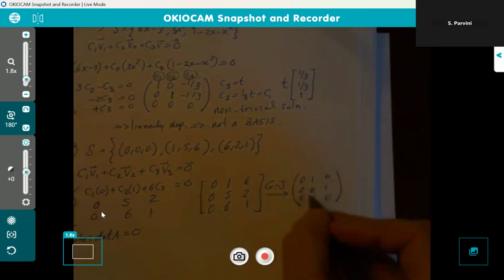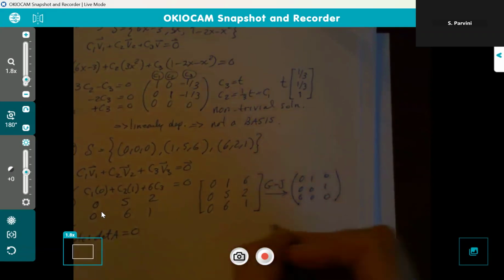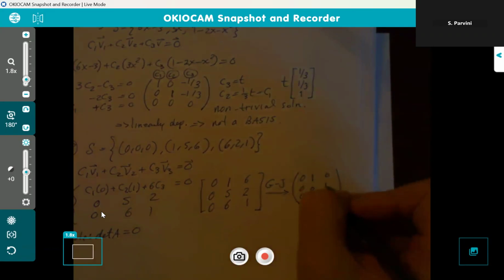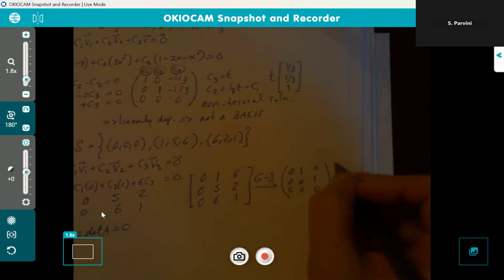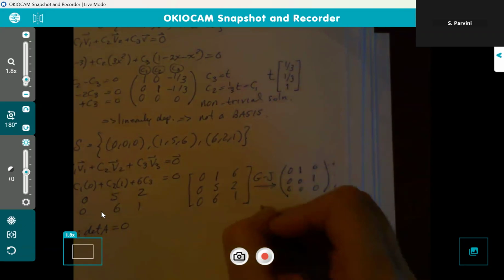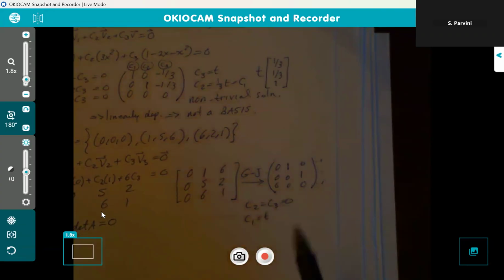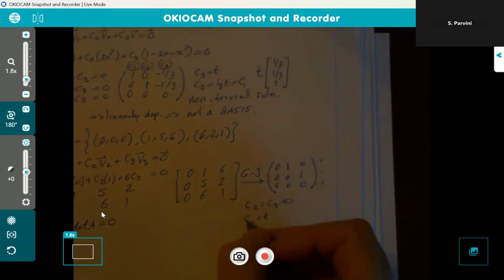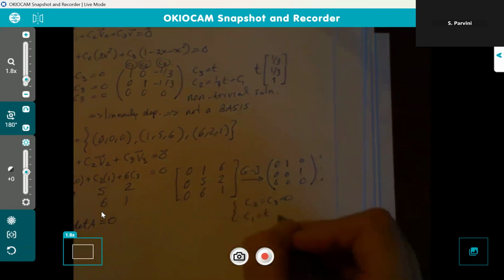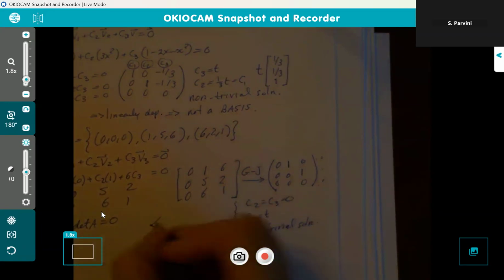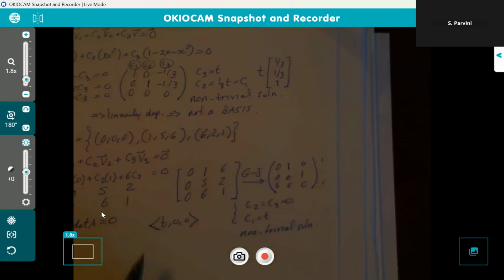From the Gauss-Jordan matrix, we see that C1 clearly could be anything. Remember, on the other side of this is 0, 0, 0. So C2 and C3 are 0. C1 could be anything, right? C1 is T, because 0 times anything is 0. So for this one, we have a non-trivial solution, because C1 is T. In other words, the vector T, 0, 0 works. And there you go, we have a non-trivial solution.